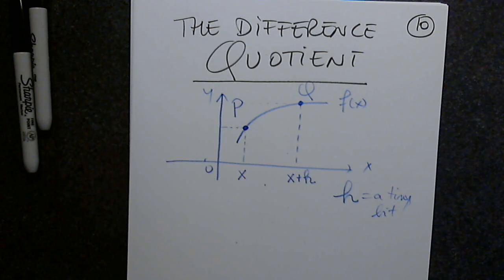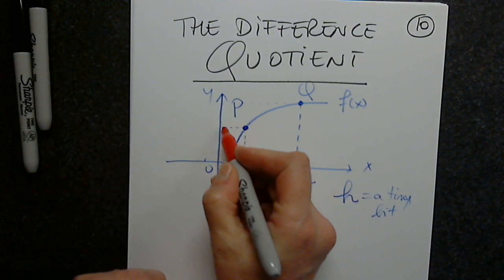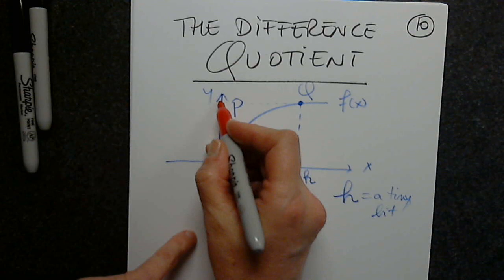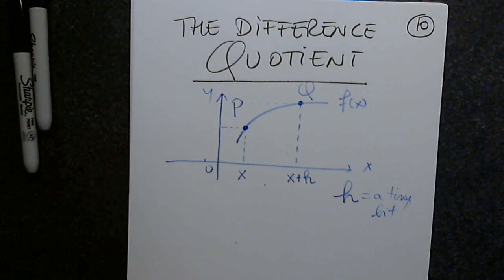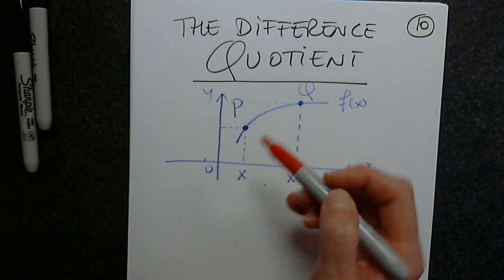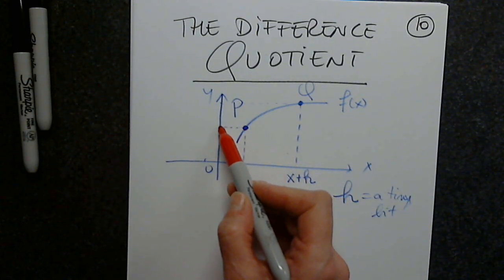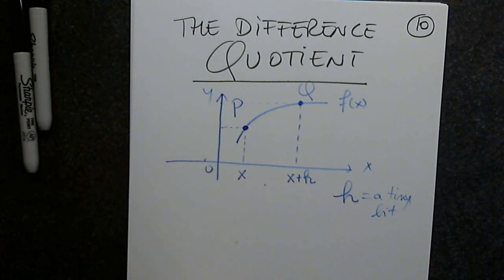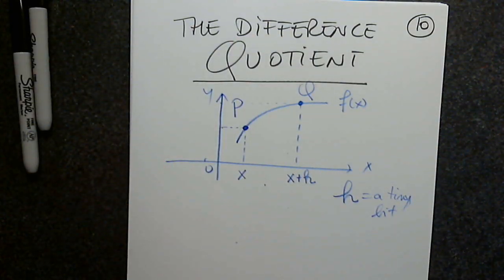Now I would like you to give me the y-coordinate of P, and I would like you to give me the y-coordinate of Q. If the point is on the function and its x value is x, what is its y value? Correct. In another way, how do we write the y? Exactly. There is one other way of writing y. It's right there. It's already written. Point it out. It's right here. Thank you very much.